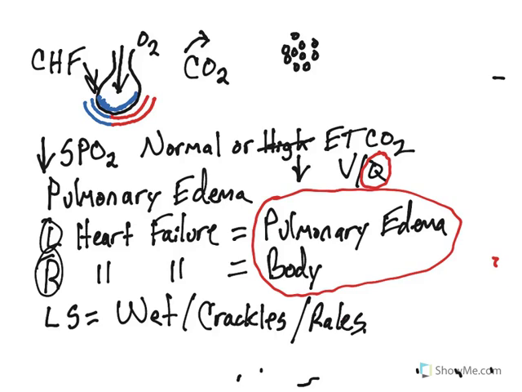Wet lung sounds, small bubbles, crackly noises. Now, you can have larger bubbles, which gives you more of what we call coarse rales. And that's fine, fine rales, coarse rales, either way. If you're sitting in the back of the ambulance trying to differentiate, is it fine rales or is it coarse rales? You're probably working on the wrong thing. Your patient's probably turning blue and you're like, is it fine or is it coarse? I don't know, which one is it? It doesn't really matter. What matters is that we know this patient is a congestive heart failure patient, and we know then how to treat them.